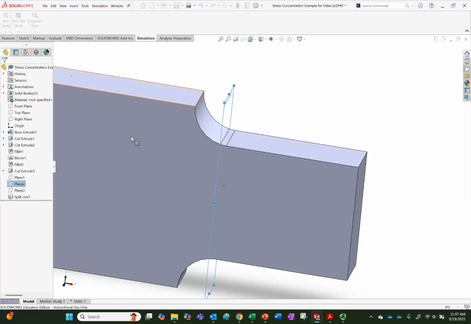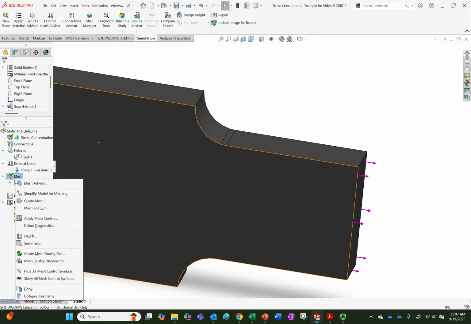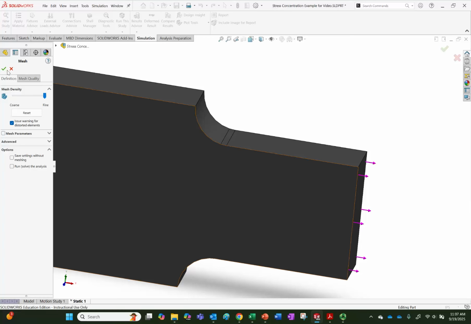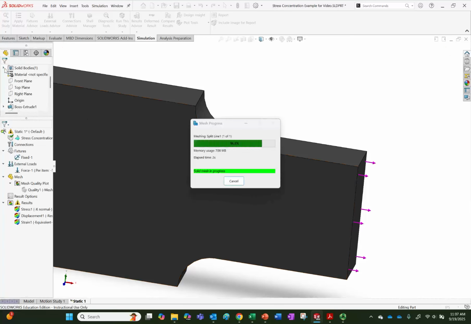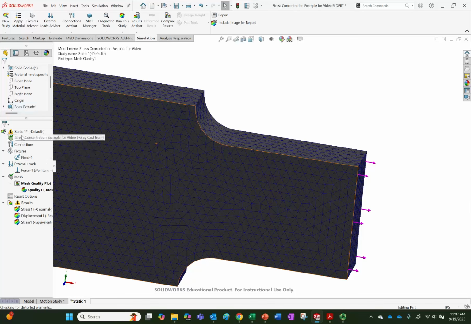I think. All right, so we just moved the split line, and now let's remesh, create mesh, losing all the answers. That's fine by me, I don't care. And let's solve it, run it again.